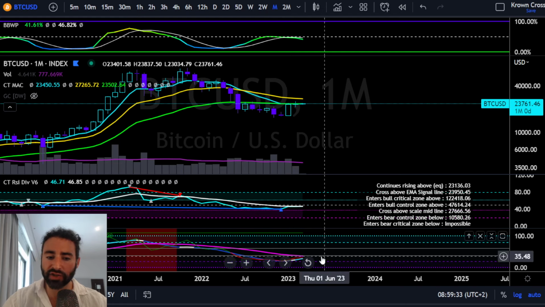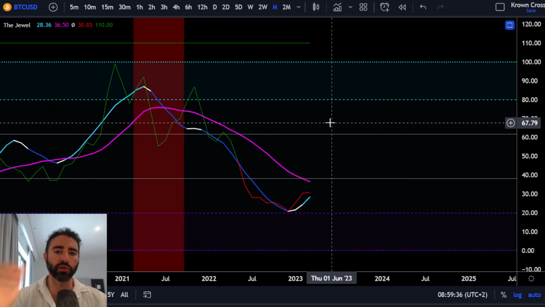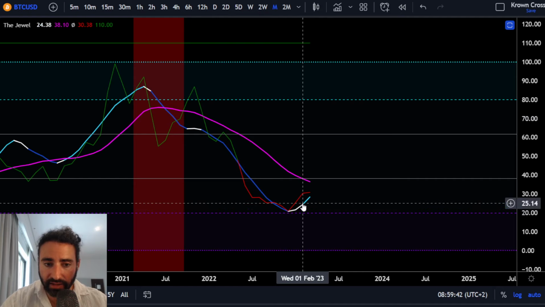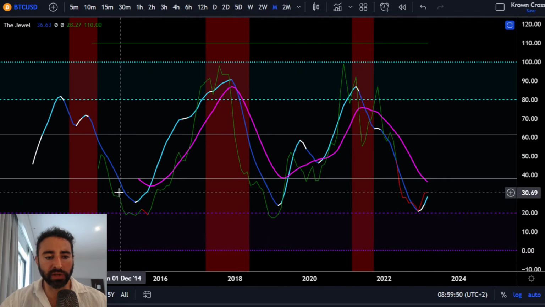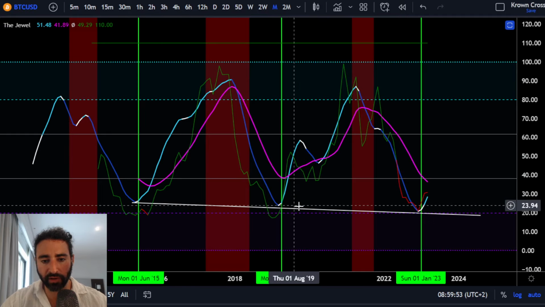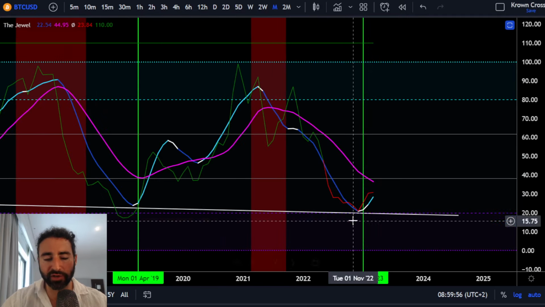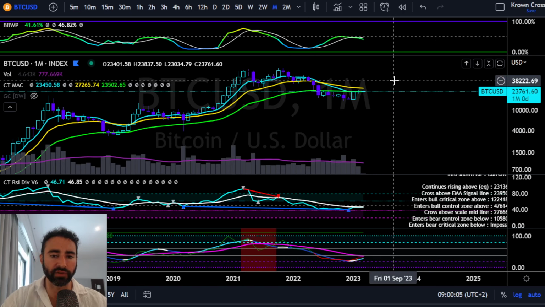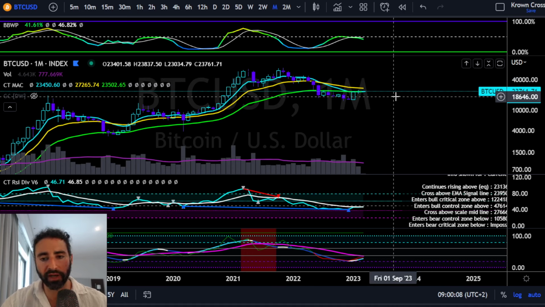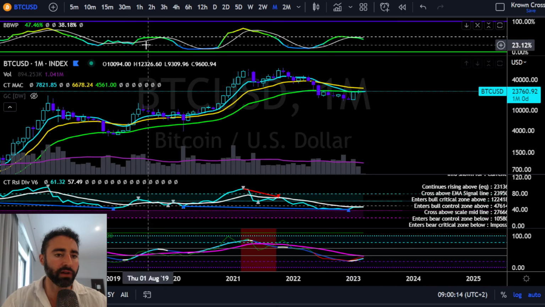And then a point of contention here, actually. One thing that I was really looking for coming in from last month to this month would be if the jewel light turns cyan for the February closure and then leads into March. We actually didn't see that happen. It remained white. So yes, the prior macro lows have operated in that prior fashion, but in this case, we actually don't have confirmation of cyan just yet. So is momentum really beginning hardcore to the upside? I don't have reason to believe that just yet. That's why I do say it's still a transitionary time, probably more or less a range-bound market between 20 and 30. I think that's probably what we're gonna be seeing for a while.